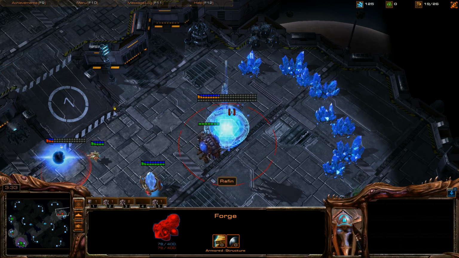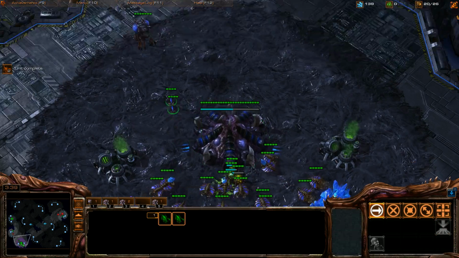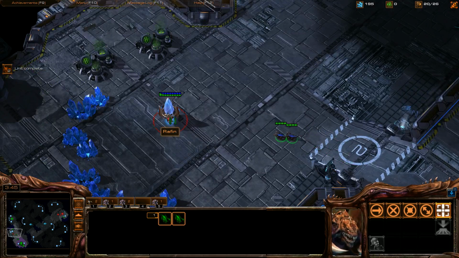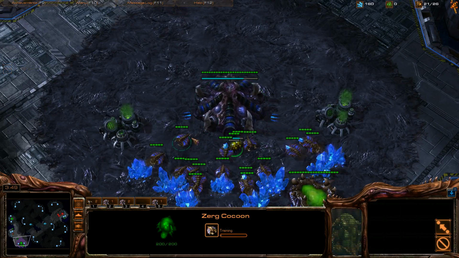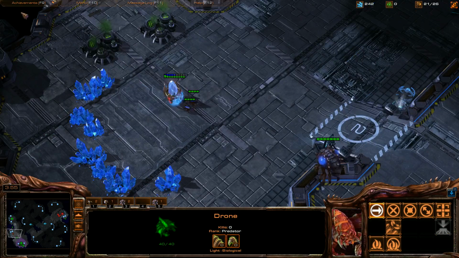We see he's gone Nexus, then Forge. So alright, he's opened up pretty standard so far. All we're going to be doing now is droning. We got a ling, or a set of lings that come destroy this pylon, and we will be expanding to there in just a couple of moments' time. So we can even pull the drone down and get ready to do that straight away.